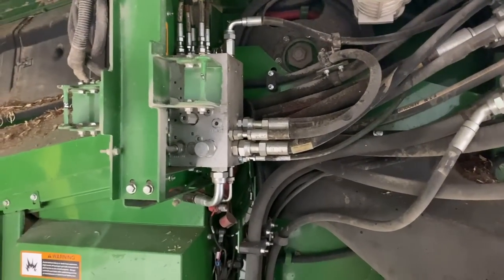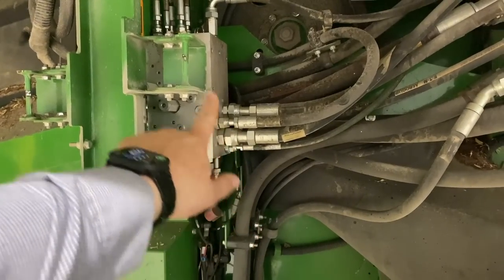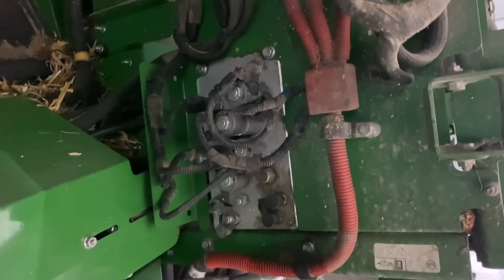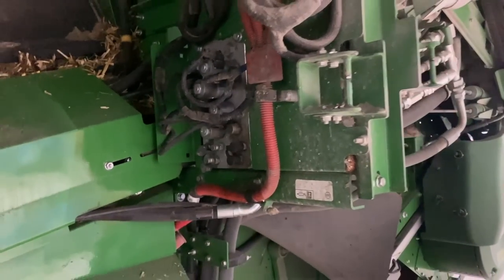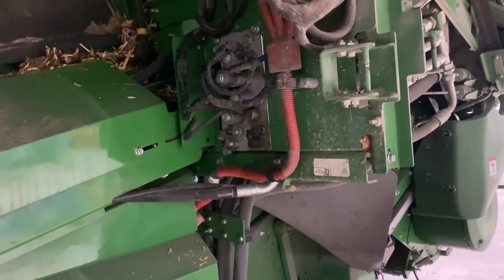All right, so it's a new morning and we got a new valve block. I'm gonna work on taking all these lines off, all the electrical here, and then we'll take this valve block off and I'll put it on the bench and start transferring all the valves and everything over to the new one.